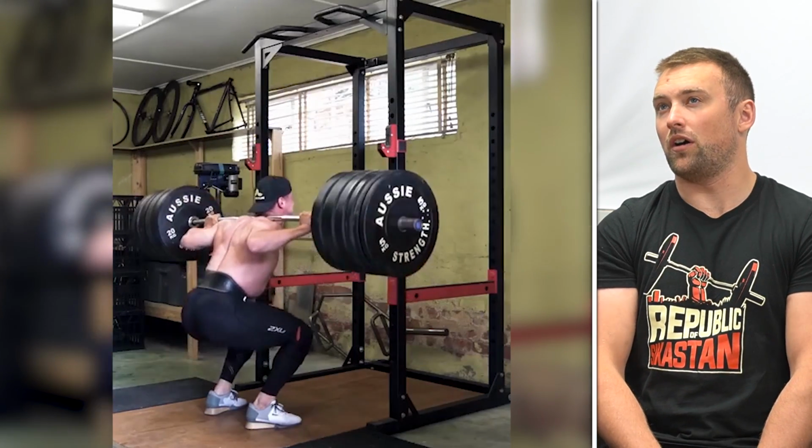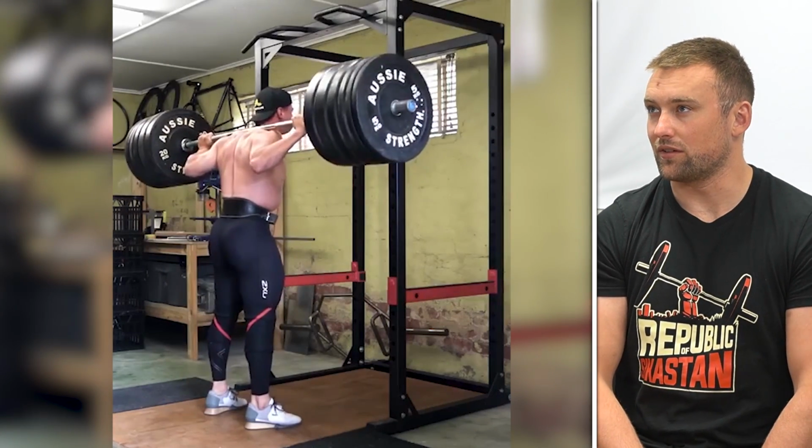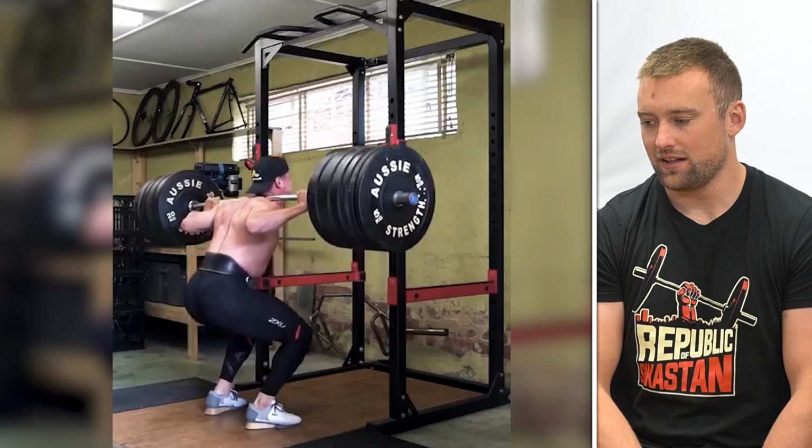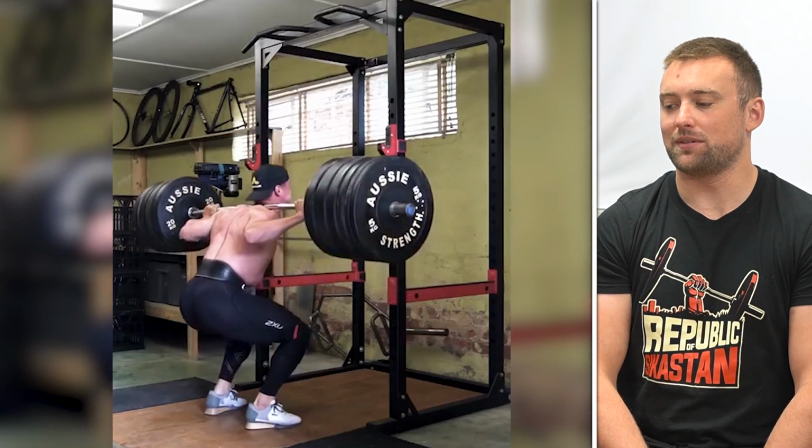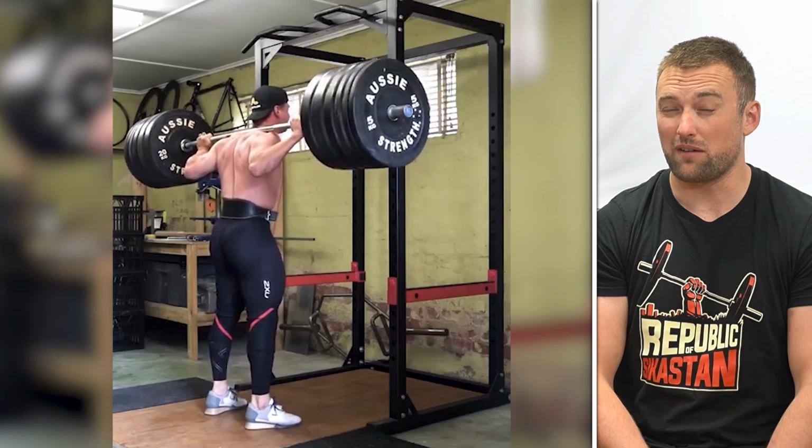I think in almost all the power sports, like the really high power output sports, I like to see people moving their squats very fast. And something we've touched on before, but we should probably get into, is that usually in these kind of sports, or even in track and field sports, you'll get up to the heavy squats maybe once or twice a year, right? You'll have 2 periods of training where you're pushing heavy 1RM squats that are moving a bit slower than ideally what you'd want them to move.